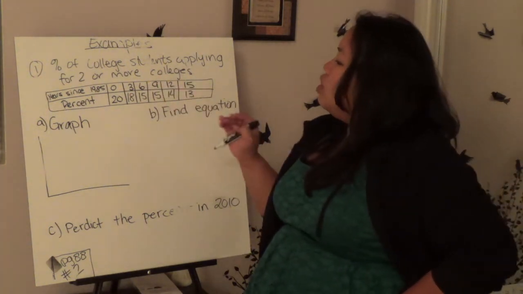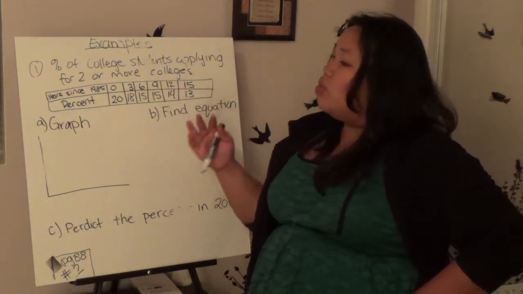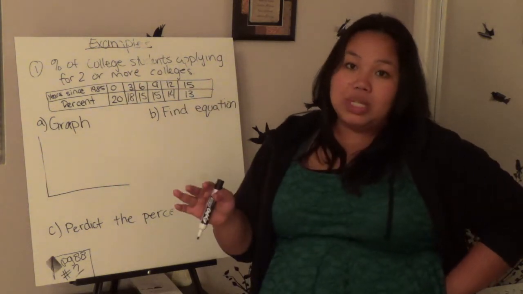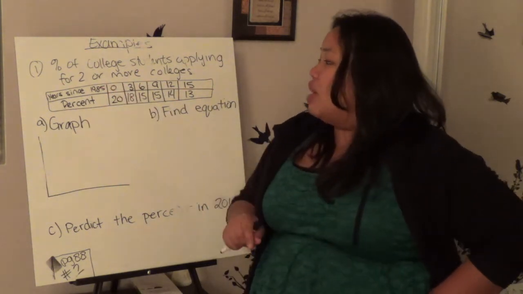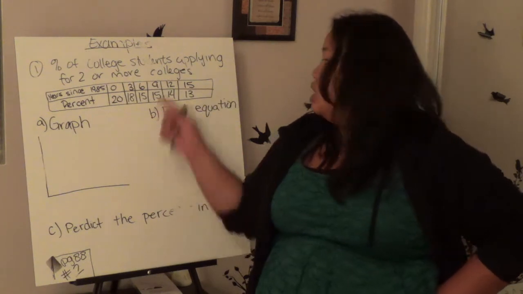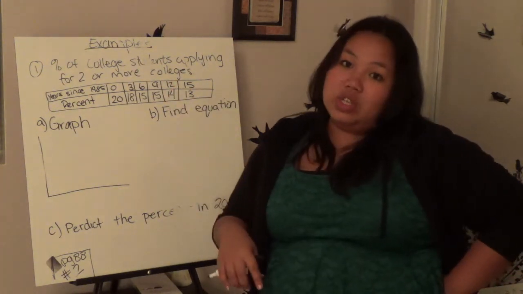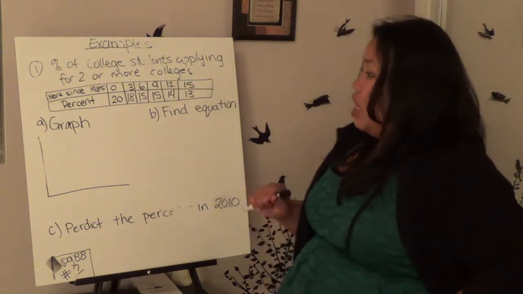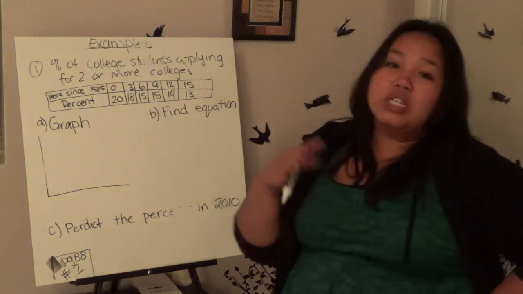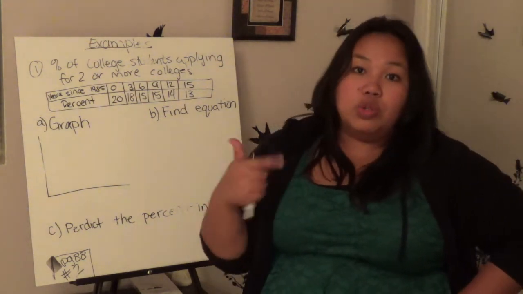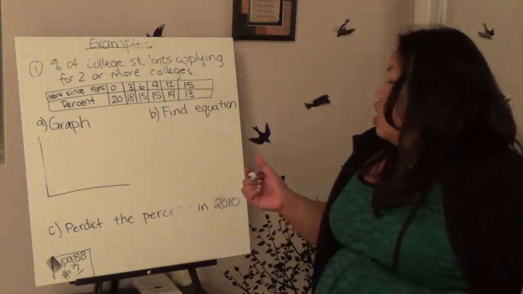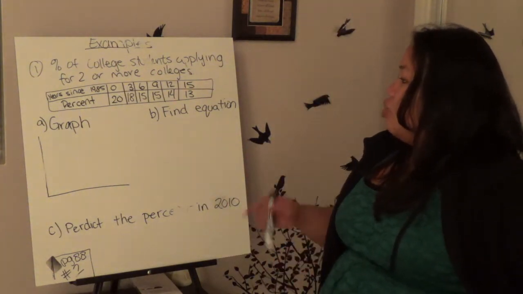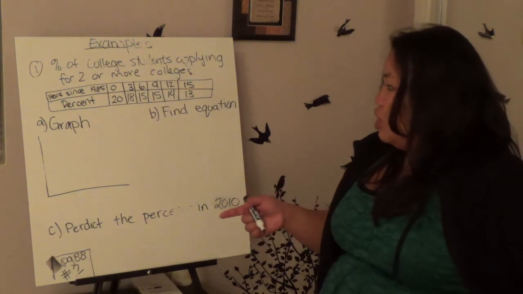Sometimes they'll give it to you in years, sometimes they'll give it to you this way, but either way, it doesn't matter which way you decide to represent it. It's just dealing with 1,985 as a number instead of 12, so there's a big difference in your math. But you don't necessarily have to put it down. And if you're confused on that, don't worry, we're going to explain that in class when you do the practice problems in class. So the first thing is going to tell us to graph this information.